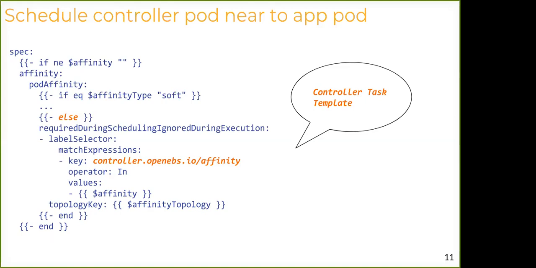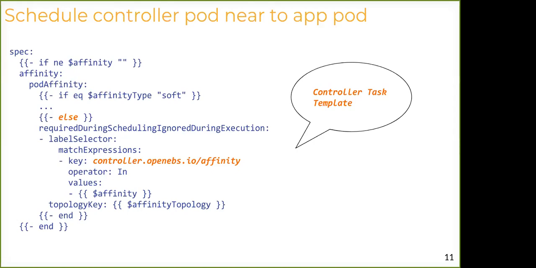However, there will be cases where we don't really want this kind of hard affinity. For example, an application was deployed on a node, however that node has exhausted its resources. Now we have our controller pod with a hard pod affinity. Because the node has exhausted all its resources, the controller pod will always be in a pending state. It will never get scheduled, right? So there can be impacts when we have this hard affinity in place.